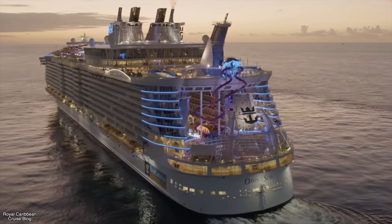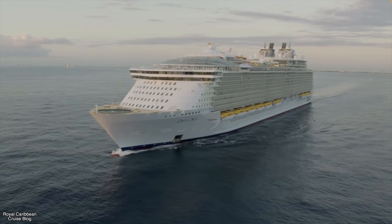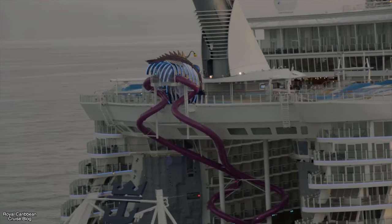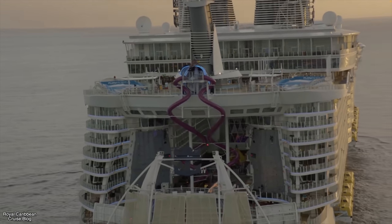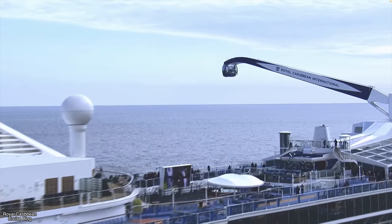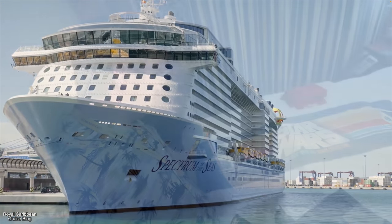Size has its advantages. With 25-plus ships, Royal Caribbean has the opportunity to go to more places than Disney Cruise Line. Disney does go to Europe and Hawaii occasionally, but they can't go there all the time because they only have four — soon to be five — ships. Royal Caribbean, on the other hand, has a ship in Europe just about every time of the year and goes to Hawaii all the time.